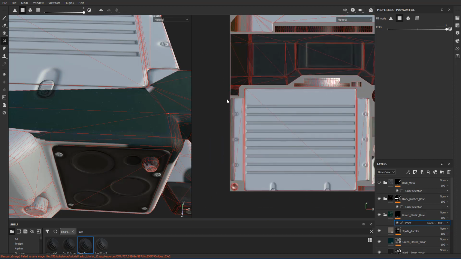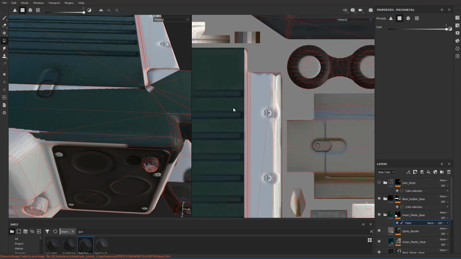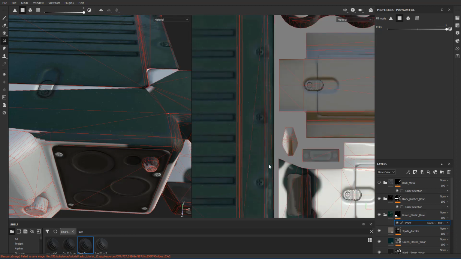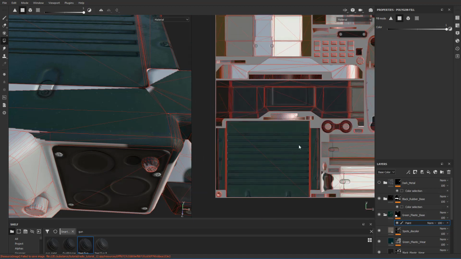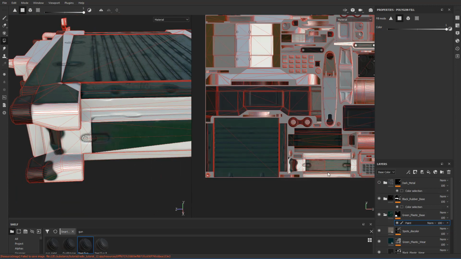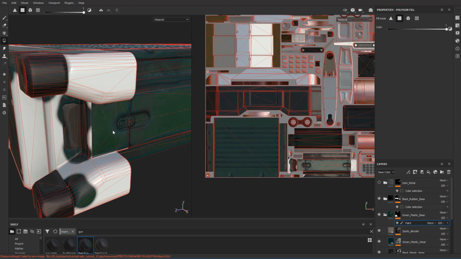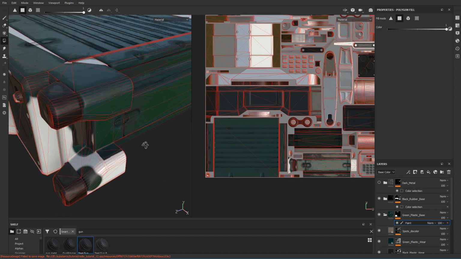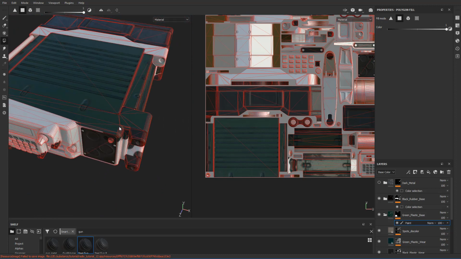Additionally, you can just go into the UV mode and drag select by using the left mouse button, and that way you can really quickly and easily assign materials. So, like I was saying, this is a pretty easy way to do this, can save you a lot of time and is very helpful for just really being precise when assigning materials.